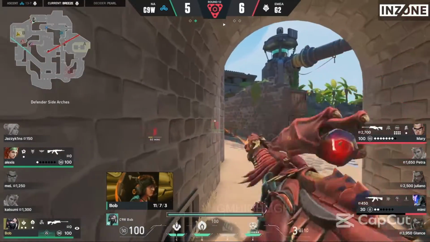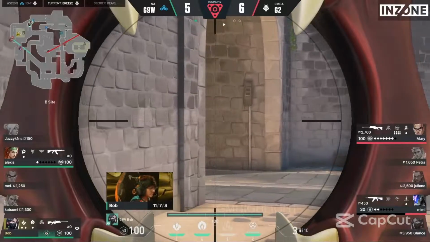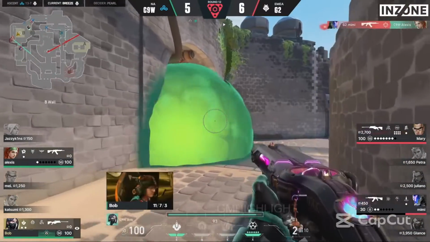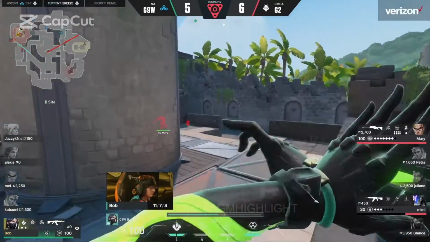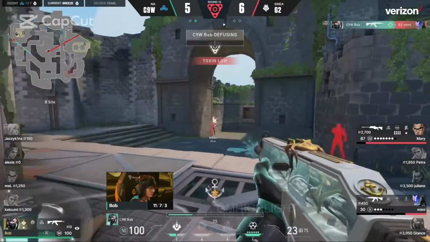Spike planted for B main, where exactly Mimi's moving forward. Mary being the other point of contact with this operator towards ladder. Last player standing. Time is ticking away. Mimi, another beautiful shot. Viper's pit looked like it was going to go down, but yeah, it doesn't happen. Not even a halfway.